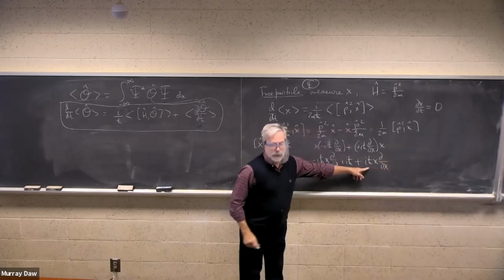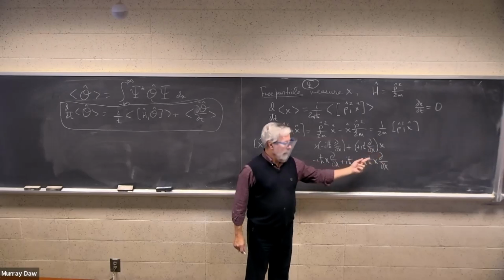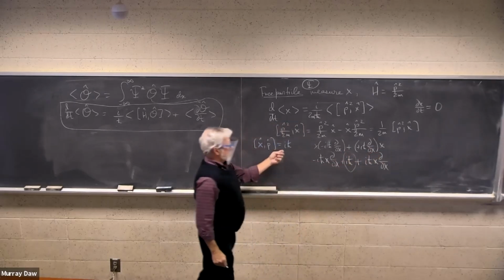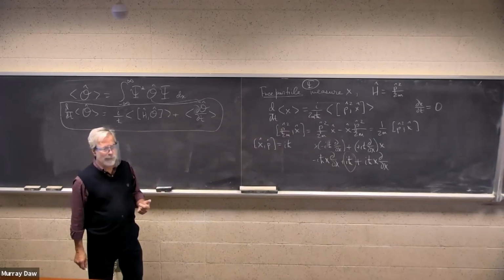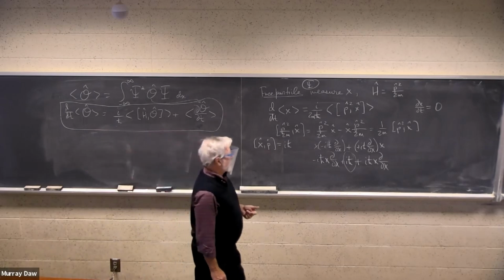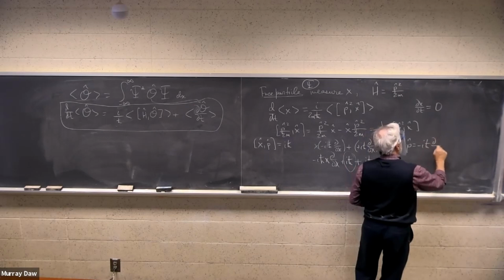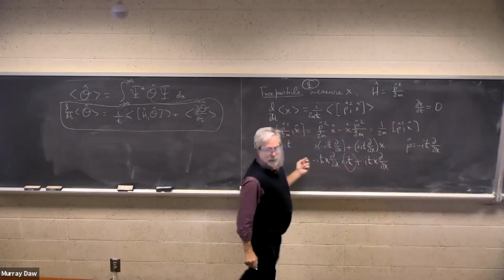This term is important, not to lose. If you remember, this is all acting on some function over here. So that's all that remains. If I didn't mess it up in the derivation, I thought in class p hat was like negative iħ. Yeah, that's right. There is a typo in one place in the text, that negative sign, but not commutated.